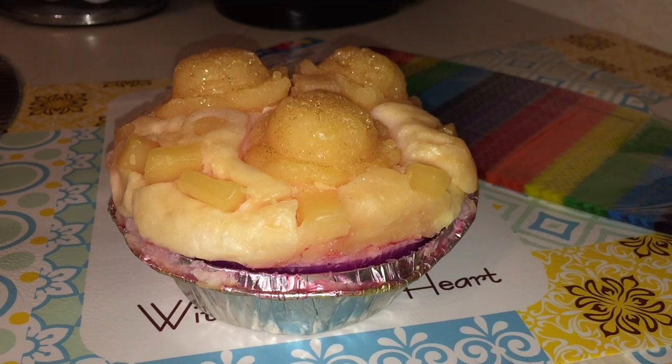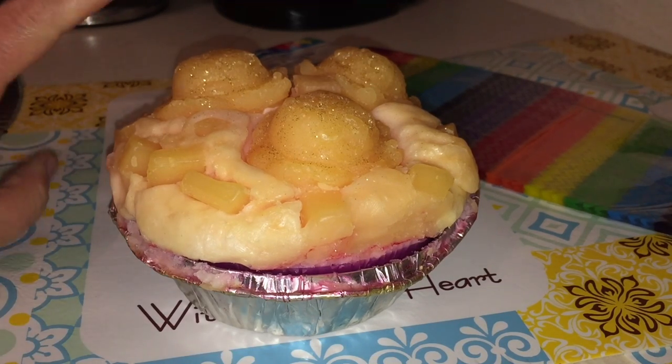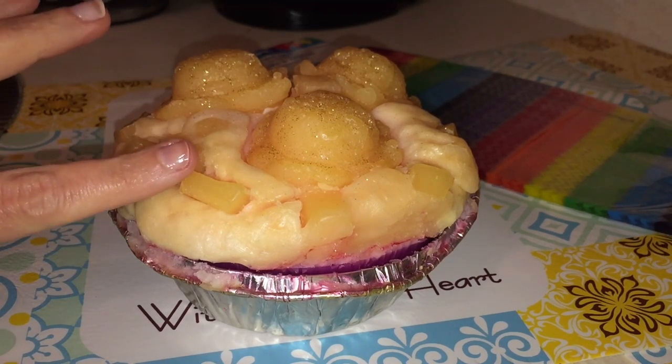Today I'm actually going to be cutting a wax pie in front of you guys. Now this is an older pie and this is by the Scented Princess, and I have had this in the vault for quite some time now.